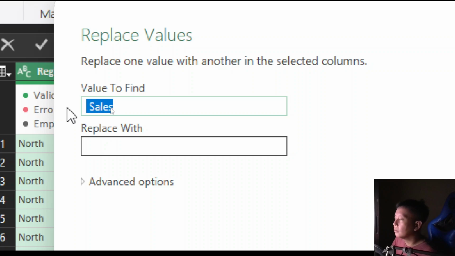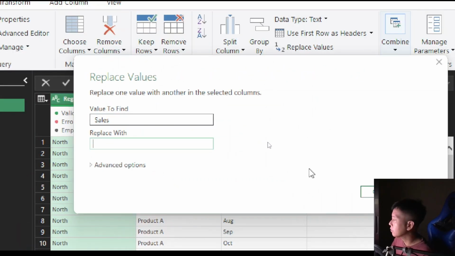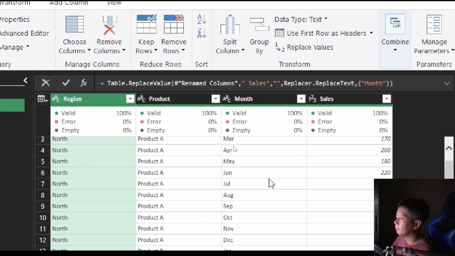And in order to do that, you'll have to leave the replace with field blank. After that, you can hit OK. And you'll have the following output.